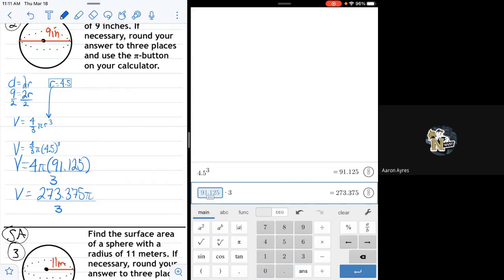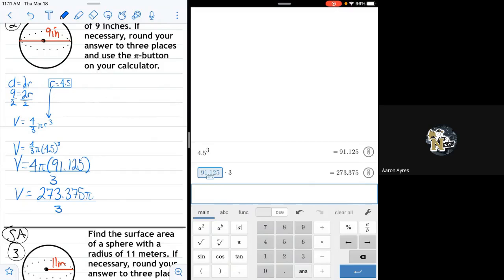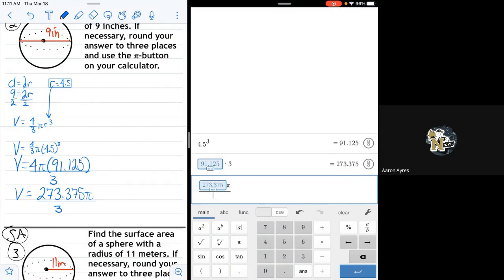Okay? So just take that answer. Oops, hold on. I got to hit enter. Sorry. Take that answer times pi, divide by 3, and you get your volume. 286.28. I see some no's. That's not good. Yeah, I accidentally rounded that number. That gave me a whole extra 100. Okay? Why did we not get 286.28?